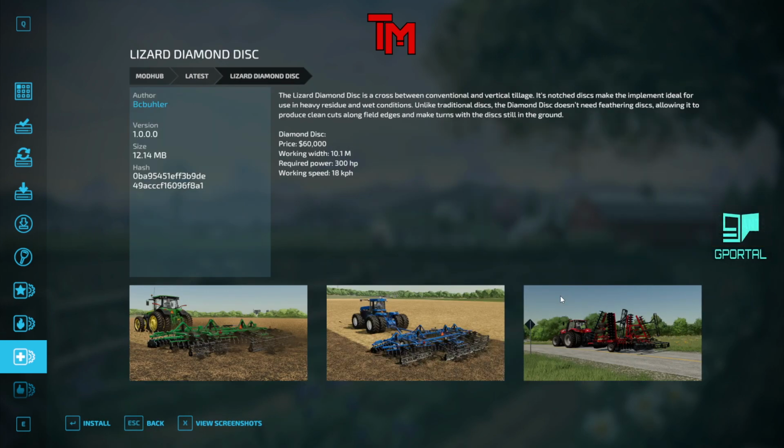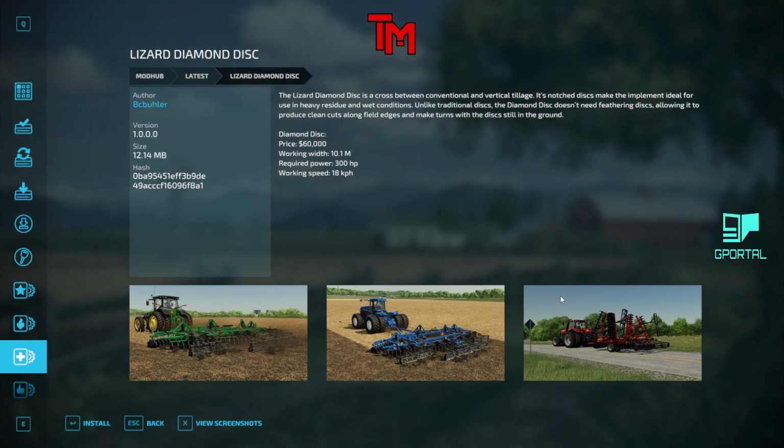Little Lizard diamond disc. It's a cross between conventional and vertical tillage. I really like the look of this thing. I seen it on PC. BC Bueller does great stuff. Notch discs. Doesn't need feathering discs. A lot of different types of discs. I'm not going to pretend to know what they all are.